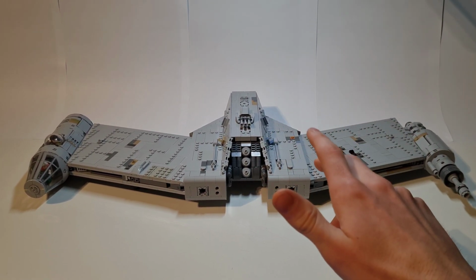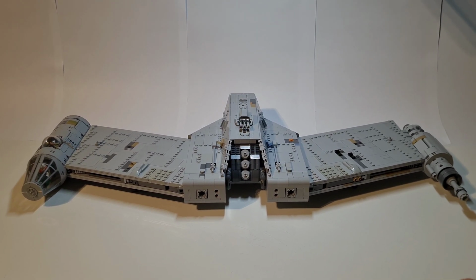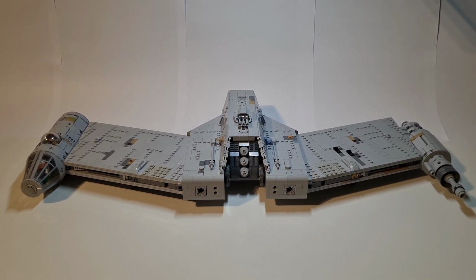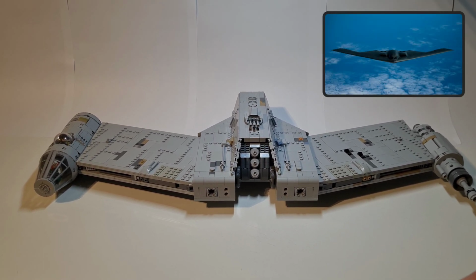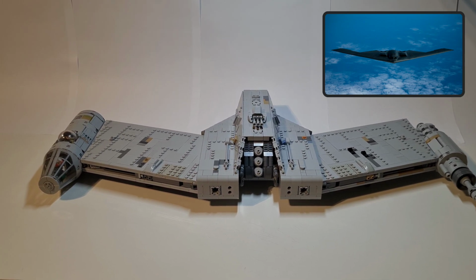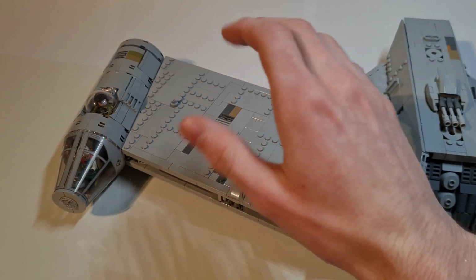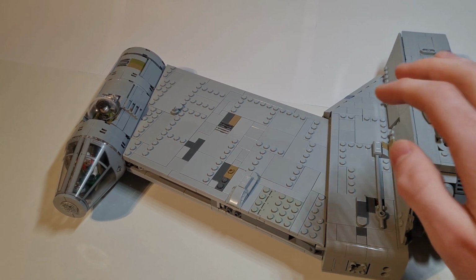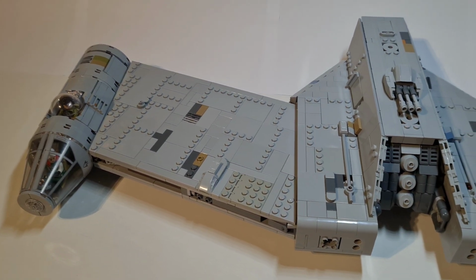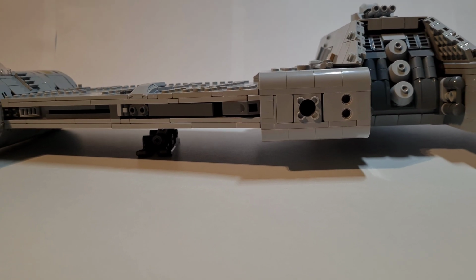The designing of the bomber took me almost as long as building the ship itself, because I had so many designs and I couldn't decide which one to take. But in the end I chose this design, which is a bit influenced by modern day stealth bombers. And I also wanted my bomber to have these angled wings. And I connected them to the middle with hinge plates on the inside.